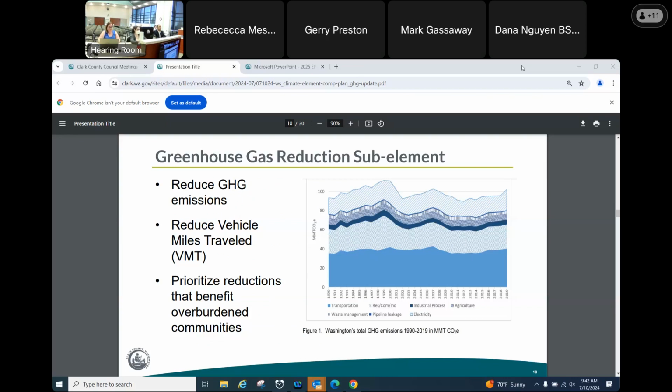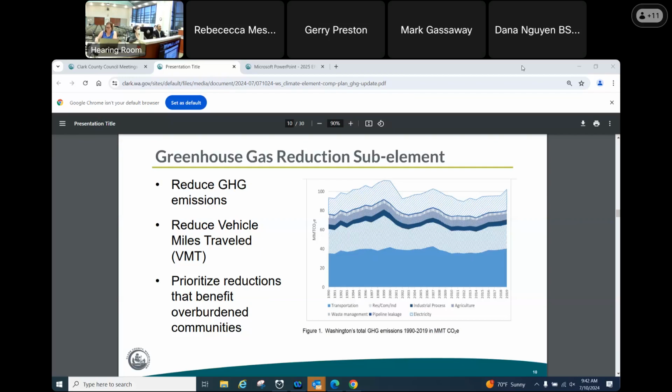Washington State has a statewide goal to be net zero for greenhouse gas emissions by the year 2050. That was established in RCW 70A.45.020. And so since House Bill 1181 tells us we have to plan to reduce greenhouse gas emissions and be consistent with the Commerce guidance, the Commerce guidance is telling us we need to be consistent with this statewide goal. So the state has basically directed us to this 2050 target that our planning needs to be in alignment with.